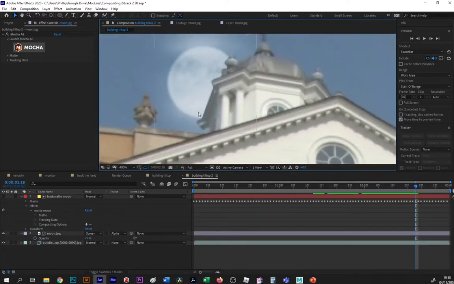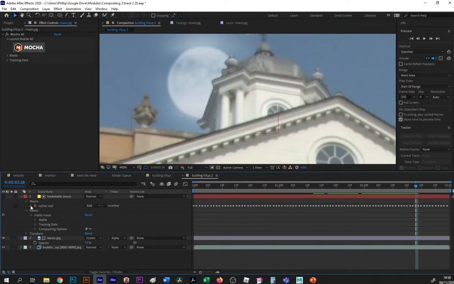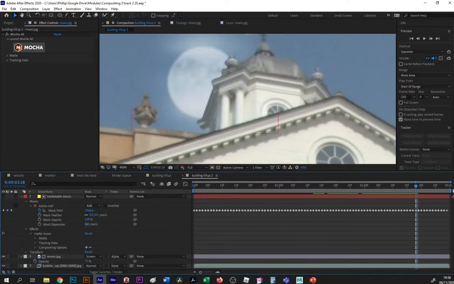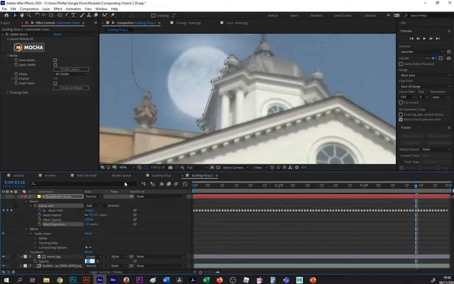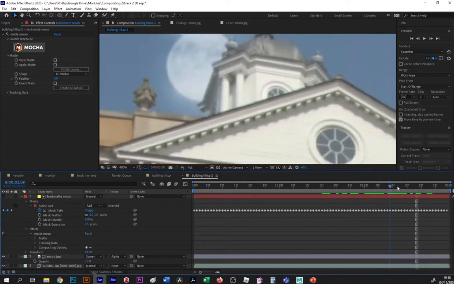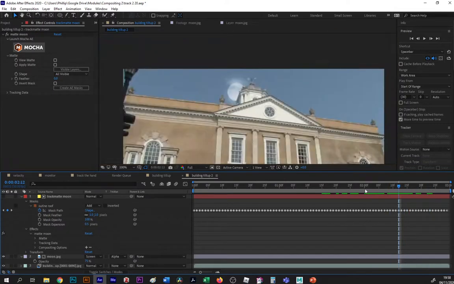It's an accurate enough shape, but it looks a little bit odd. It looks like I've kind of cut too far out in this direction. So that's why you can go back into the mask then, and you can do things like hit your mask expansion, maybe give it a 1 pixel expansion, or see if we can go for a 0.5 or something like that, and maybe soften it with a 1 pixel feather or something like that. And you can see now that actually blends a little bit better. It looks a little bit more pixelated, like the pixelation in the video, so it kind of looks more integrated basically. And that completes the effect.